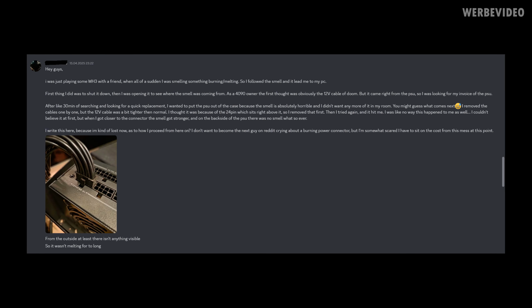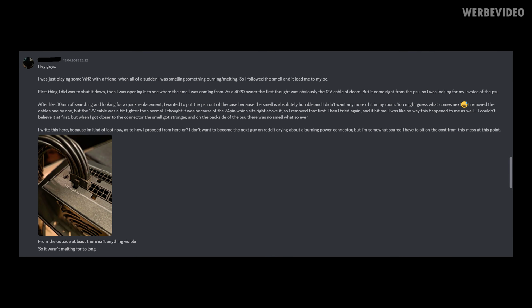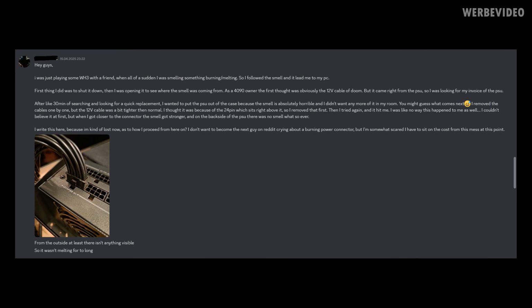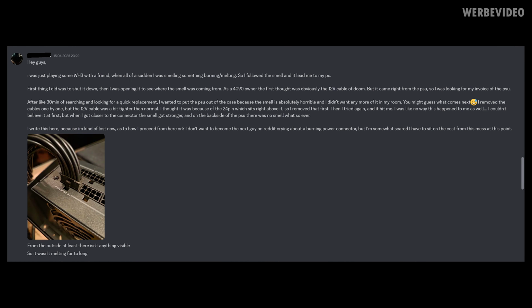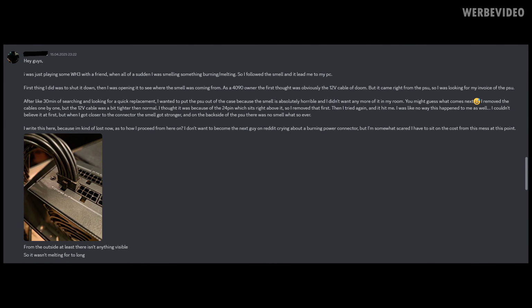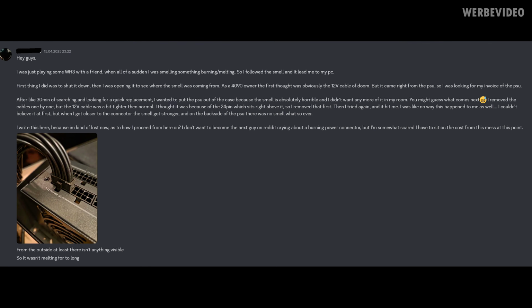It's exactly this time again: we have to talk about our infamous connector again. About 2 weeks ago, Patrick reached out to me on Discord because he was gaming with his RTX 4090, and while gaming, he suddenly experienced an odd smell of burnt plastic, and then he was already like, oh my god, hopefully not me.